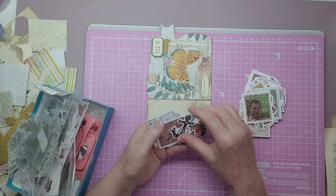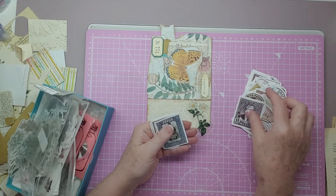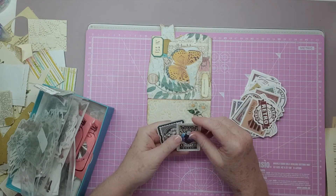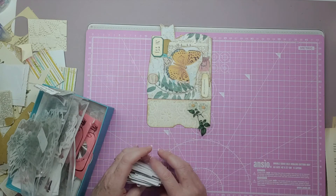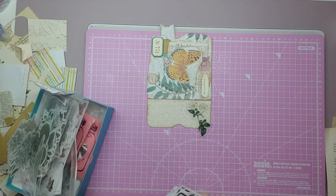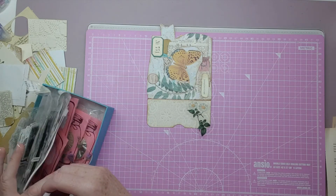Let's see if there's anything I'd like to use — maybe, you never know. There's a nice kangaroo. These are travel ones I think, because they're all countries. Oh, there's Trump. Would I want to put Donald Trump on something? That's up for debate. Maybe if I was doing something — I could do a travel journal, keep these for that actually. That would be quite nice, wouldn't it — do some sort of travelling round the world journal. Let me put Mr. Donald Trump on — that would be quite nice. Tape measure. Let's see what else have we got in this box of tricks.